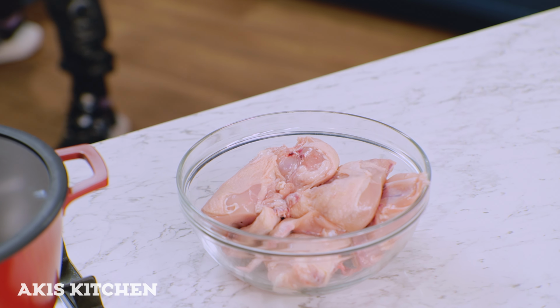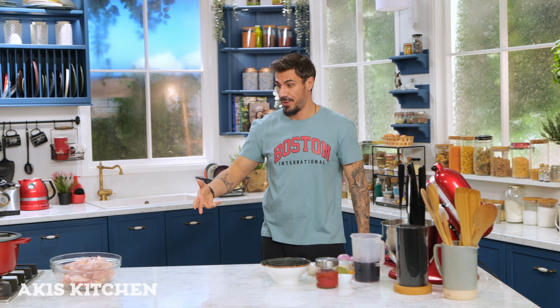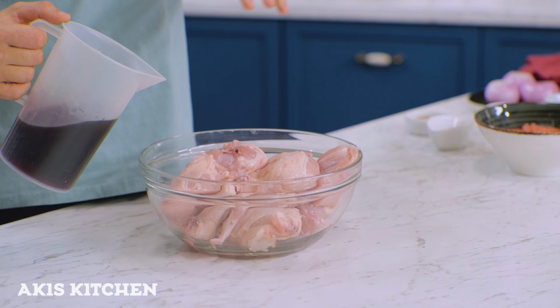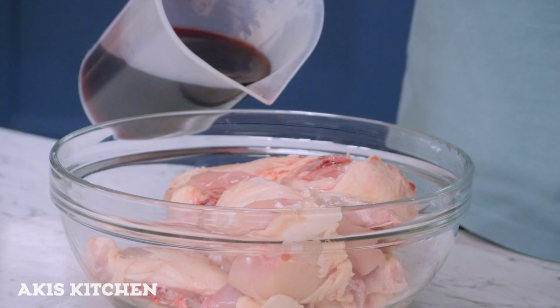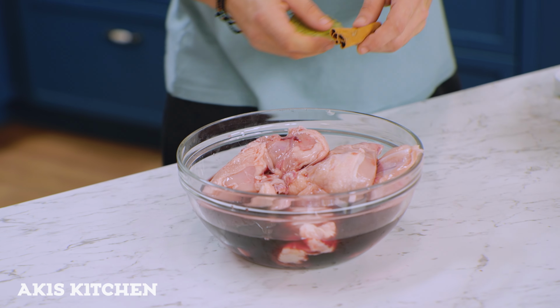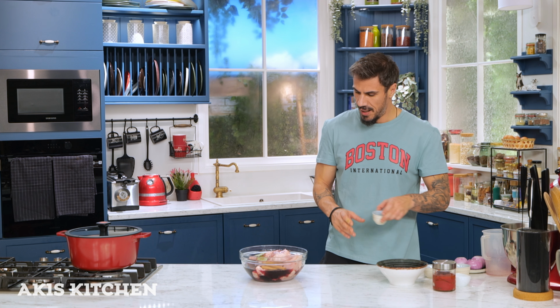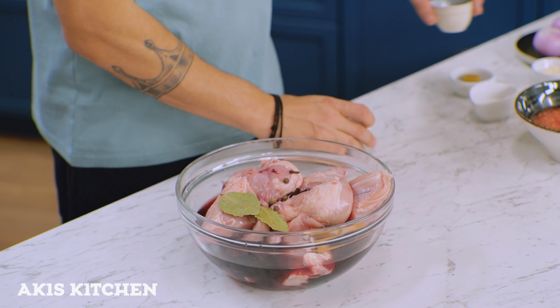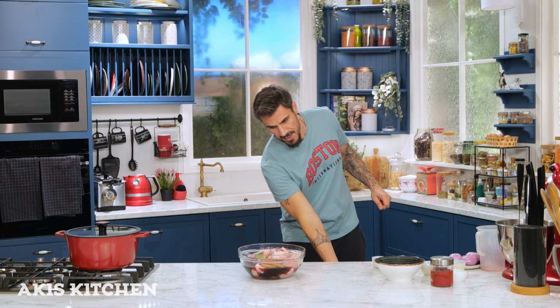I will take off my gloves and it's time to pour the marinade into the bowl. I have some red wine here. We don't want sweet wine. We need the normal, nice, good red wine. I have some spices here, cinnamon and bay leaves. Here I have some cloves and some allspice. These are the spices we want to use for this recipe.